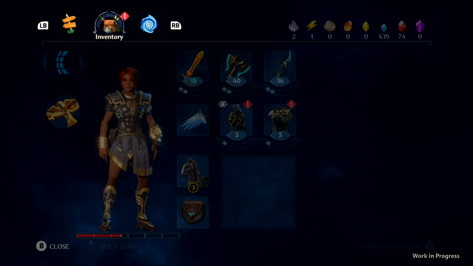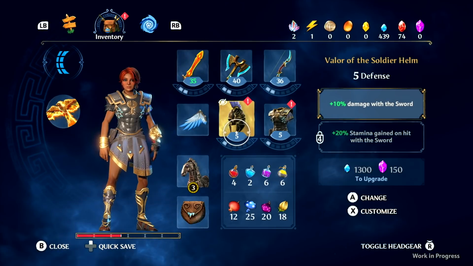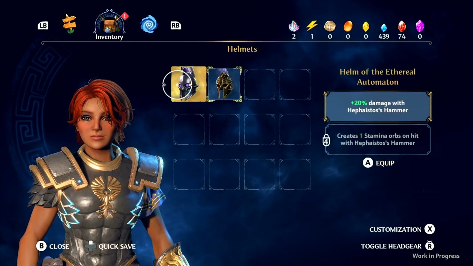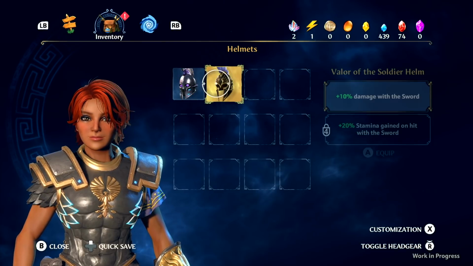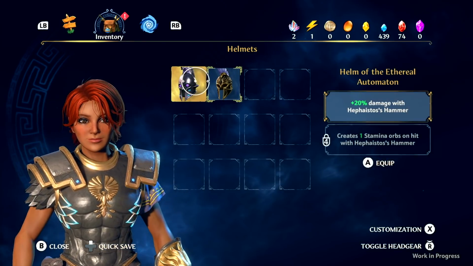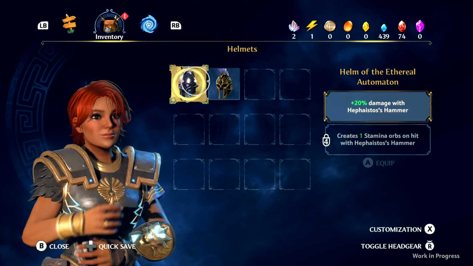After we check out some of our gear in particular. So we earned a couple of new pieces there, the automaton gear set, the helm of the ethereal automaton, as well as the chest plate. And all the different gear in the game has different stats to them, as well as being upgradable, which is pretty sweet.